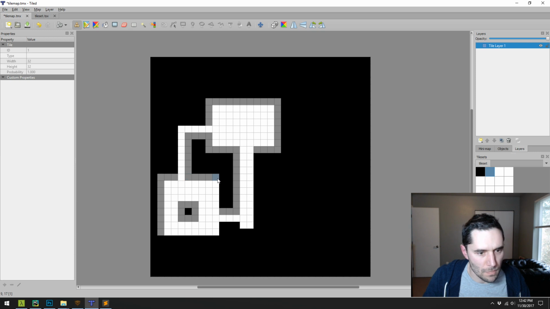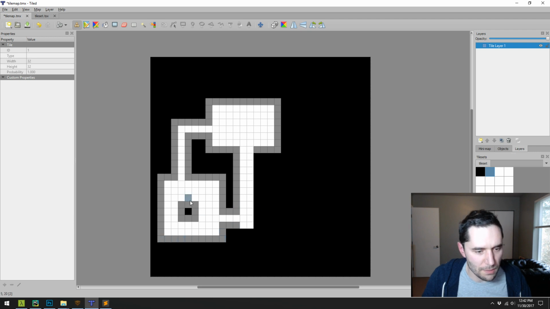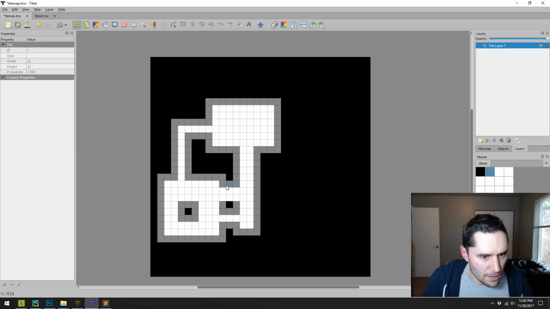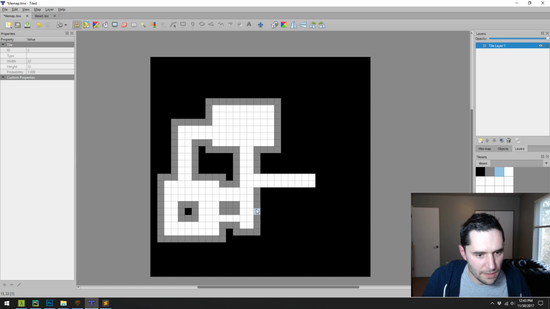Cool. I don't even know if I really need these little gray things because I think we coded the black to also be equivalent to those. Yeah, let's do this, do that. Yeah, just painting ourselves some tiles. Yeah, and let's just add more connections, lots of interconnectivity. That's what we need. Cool.